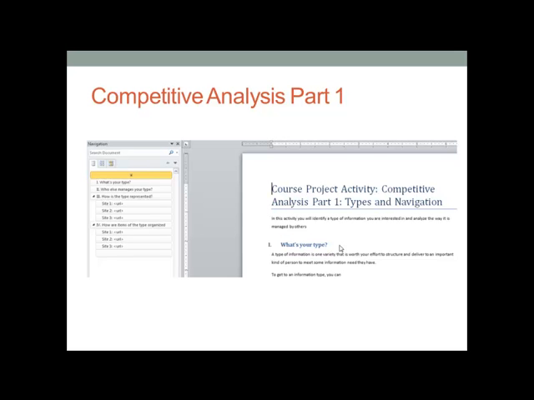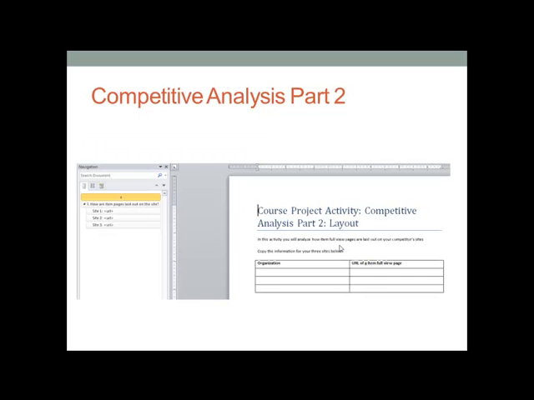You did an analysis of the information types and a small analysis of the access structures that your competitive sites use in order to represent and organize information of the same type that you're going to represent and organize. Representation is information types and information items. Organization is access structures. That was part 1.